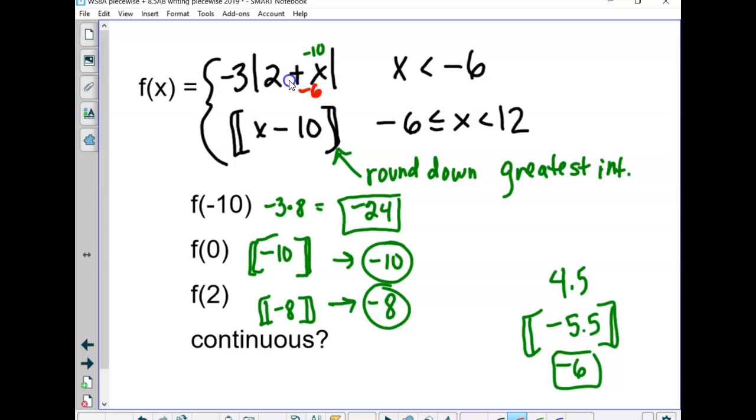If I put a -6 in up here, I'd get -4, but it would become +4, right? -12, okay. If I put a -6 in down here, I'd get -6 minus 12, which would be -16. The integer would still be -16. So -6, -12 for the top rule, and -6, -16 for the bottom rule. Is it continuous? No. It is also not continuous after 12, right? It stops having a rule.